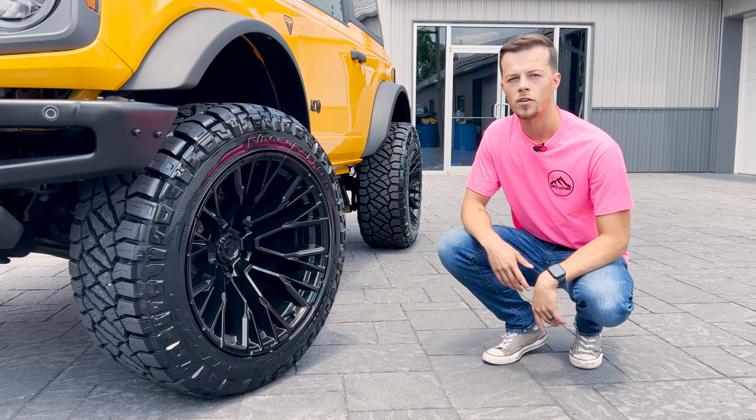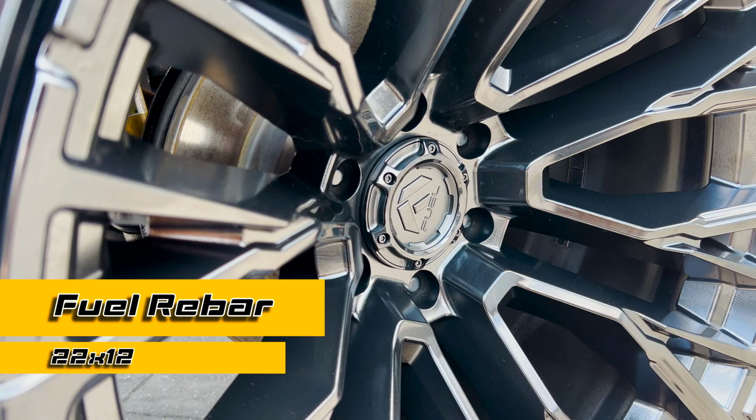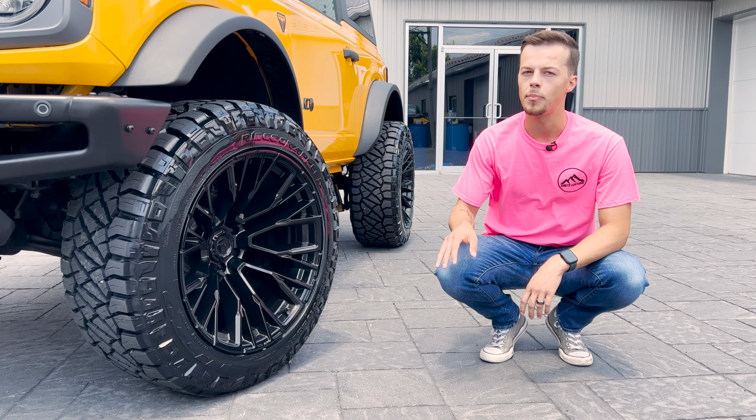Alright guys, so let's take a look first at our wheel and tire package. We went with the black Fuel Rebar. This is the Fuel Rebar 6 offered by Fuel. It's got a great concave shape, a lot of intricate design without being too flashy, but not being too simple.